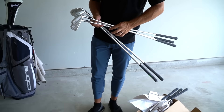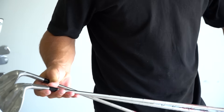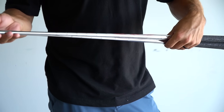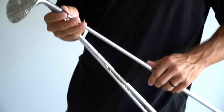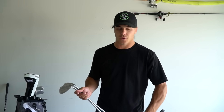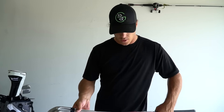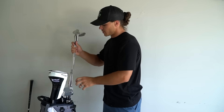Now the wedges — obviously Cobra wedges, and it's really interesting because I have the Modus Pro 125 shafts. These are actually different from iron shafts, and it makes a huge difference. They're heavier and it creates a softer feel in the head, which I noticed instantly. I truly think that's going to make a huge difference in my short game. Me and Matt have the same wedges and I hit some chips over the past week — it really does make a huge difference.